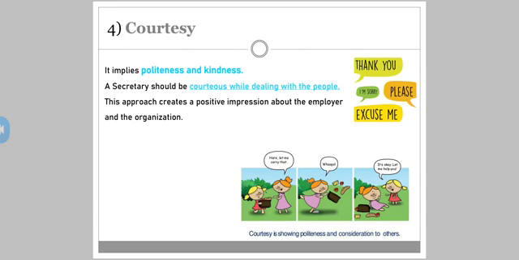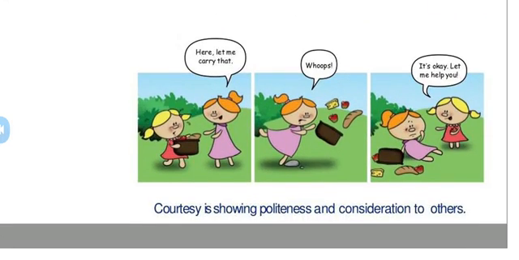Courtesy reflects your way of respecting others and behaving with people. A secretary should be courteous while dealing with people. This approach creates a positive impression about the employer and the organization. The way the secretary deals with others, being kind and polite, reflects how good the secretary is and how good the organization is. Using words like thank you, excuse me, please, and I'm sorry creates a positive impression on the other person. In this image you can see courtesy is showing politeness and consideration to others. It means helping others in their difficult situations.